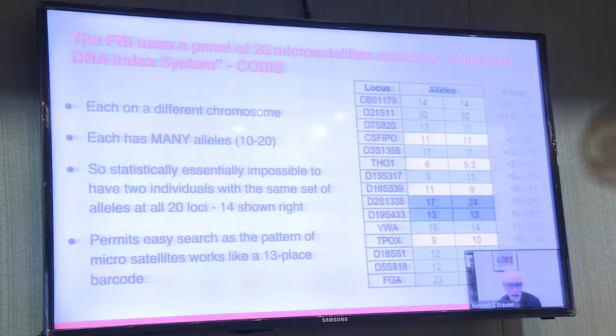And so there have been efforts in some states to collect that DNA from large numbers of people. In the U.S., however, privacy is a very important factor, and individuals who have not committed crimes don't want their DNA on file. They feel like it's an invasion of privacy, and so most states have laws that prohibit the collection of DNA from anyone who hasn't committed a crime. The FBI has argued that if they can get this information from everybody at birth, they could identify everybody in the United States within a few seconds by their DNA. And it would allow the solving of many, many crimes at a very high rate.